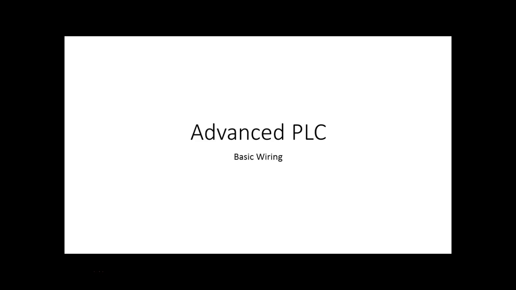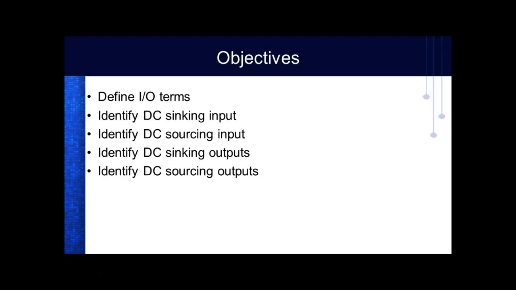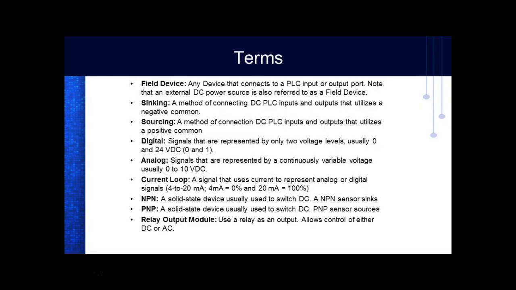So, I'll go ahead and go to the first slide. This is advanced PLC basic wiring, or PLC wiring. And of course, our objective is to define IO controls, identify DC sinking and DC sourcing inputs, DC sinking and DC sourcing outputs, and then we have relay outputs and AC outputs, which we'll look at.